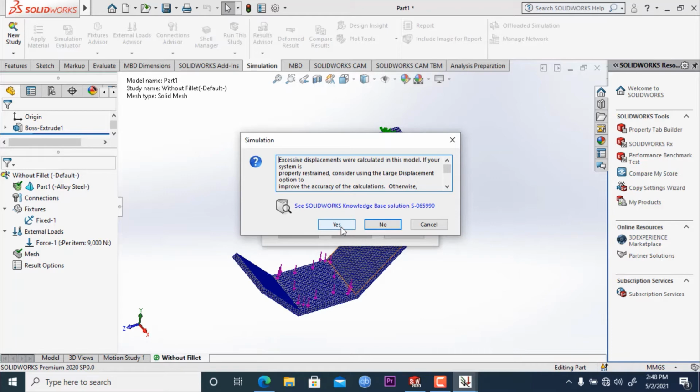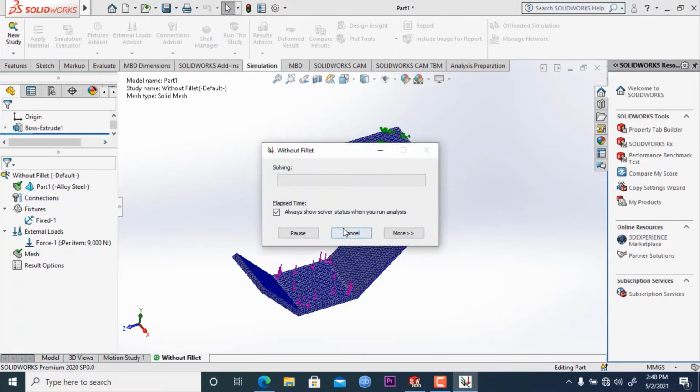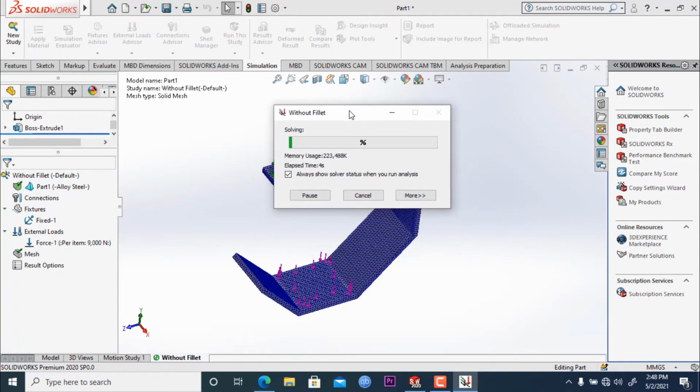As you can see here, it is showing some excessive displacement. We will just click OK. Maybe we have applied a much larger load than the yield strength. That's why the notification was showing. We will change it. Let's just calculate it first.